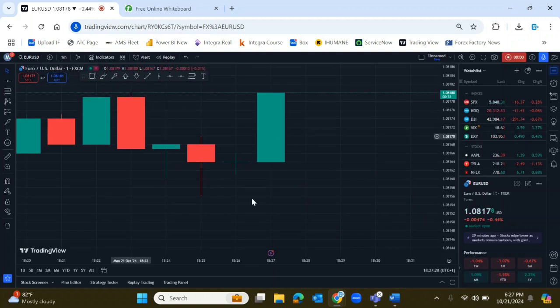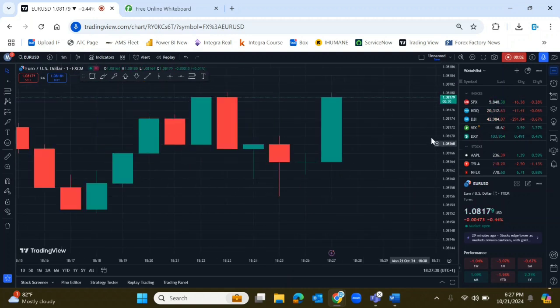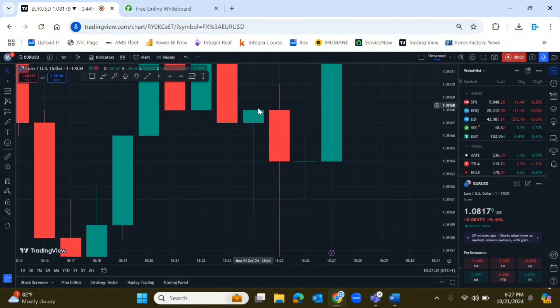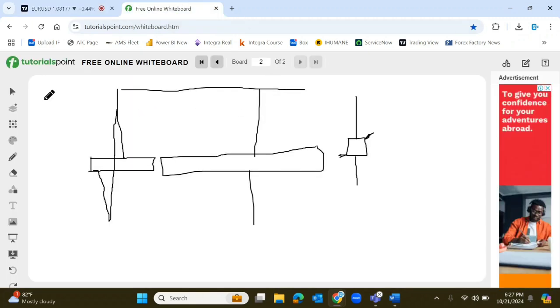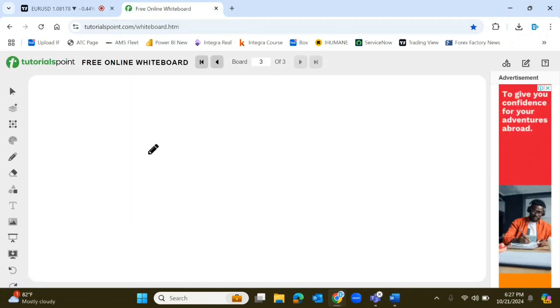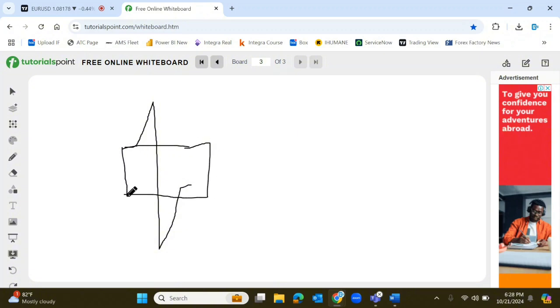Anytime you see a candle opening at a point and then closing lower than that point, then it is going to be a downtrend candle, because this is how it looks. Let me open another new page. So this is how it looks. It opens around a point, it moves up, and then it comes down, and it closes at a point below that one. So this is where the price opened, and this is where it closed.